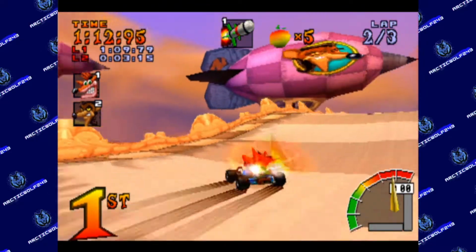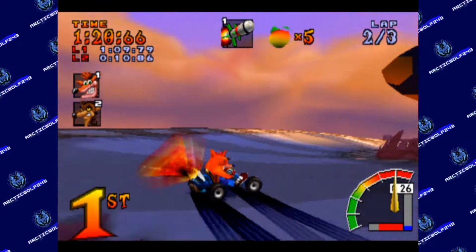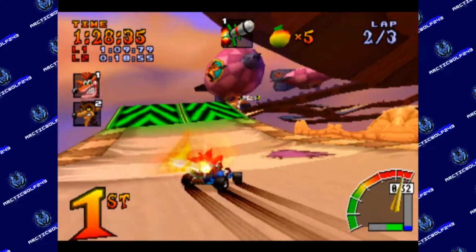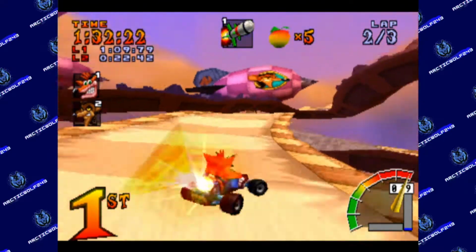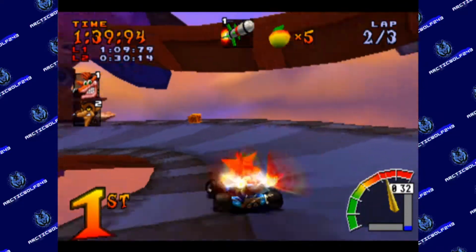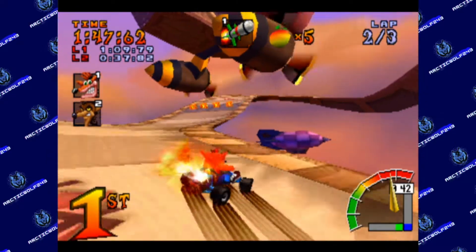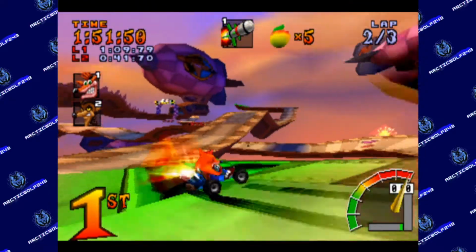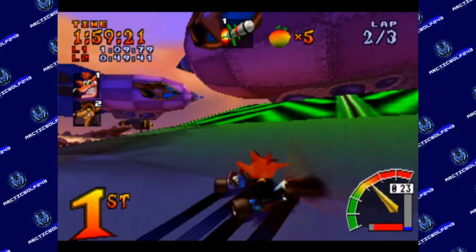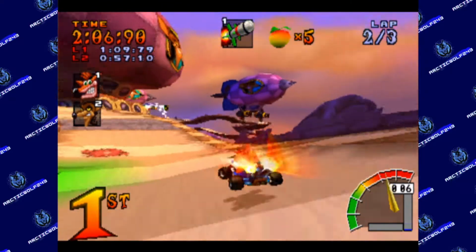Probably could be getting some Wumpa so I can speed up a bit. Yeah, right. I don't want to jump too high either, because, like I said before, jump boosts actually cancel USF. So that really is not what I want. Say good night. Say good night.